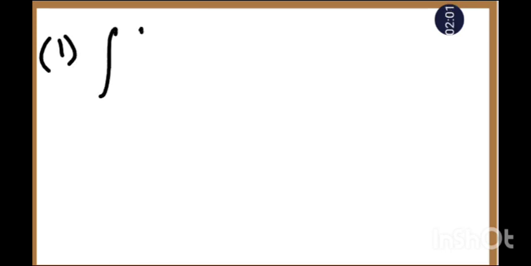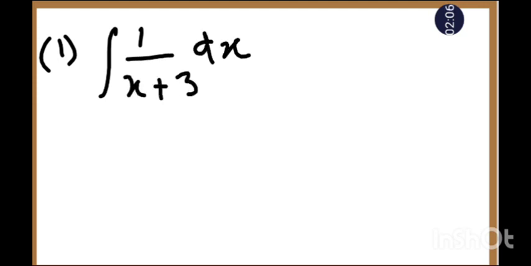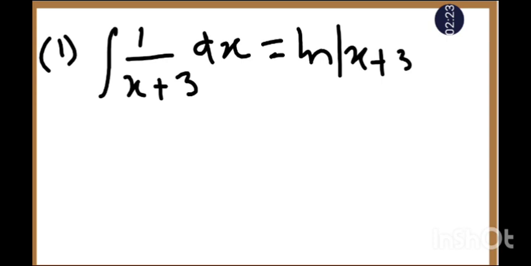The integral of 1 over x plus 3 dx will be ln, our a here is 1. If we use the general rule prescribed, our a is 1 over 1 there, then ln absolute value x plus 3 plus c, the constant of integration, because the limits are not given. Right, the limits are not given.